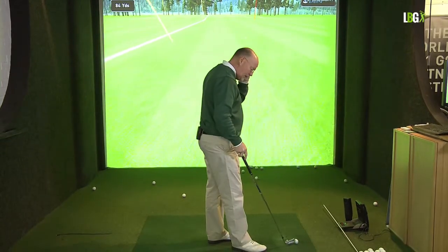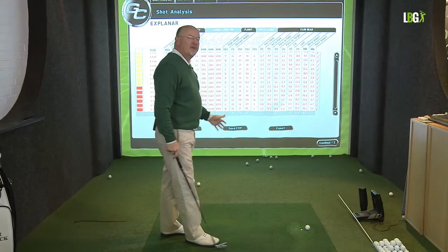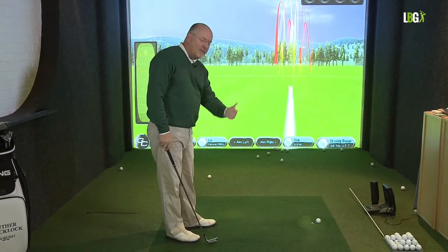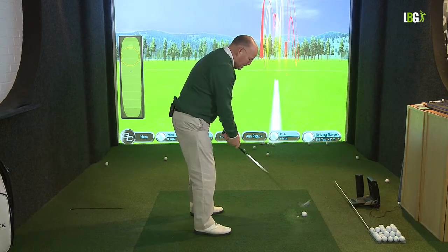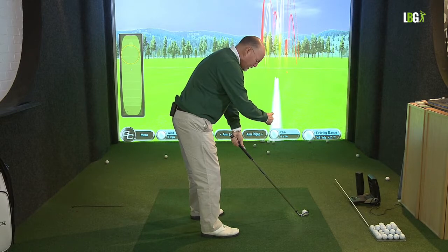Now I'm not thinking about the position of my swing, I'm just playing around with movement, okay? I'm moving, I'm improvising, I'm not worrying about positions at all. Okay, let's hit a fairly full shoulder turn and we'll hit a big cut. So around the circle to aim left. The club face goes with me, by the way.